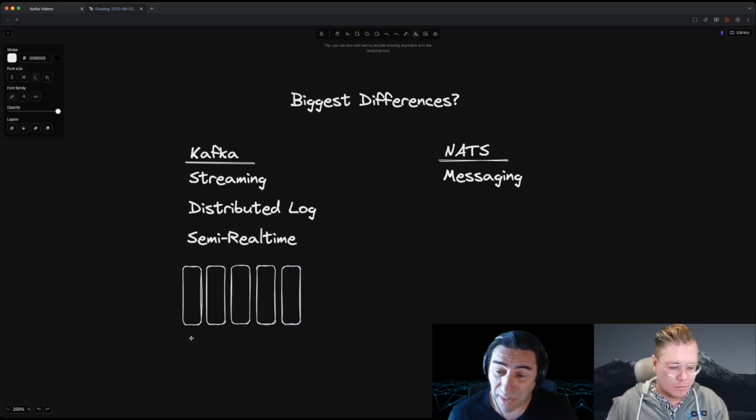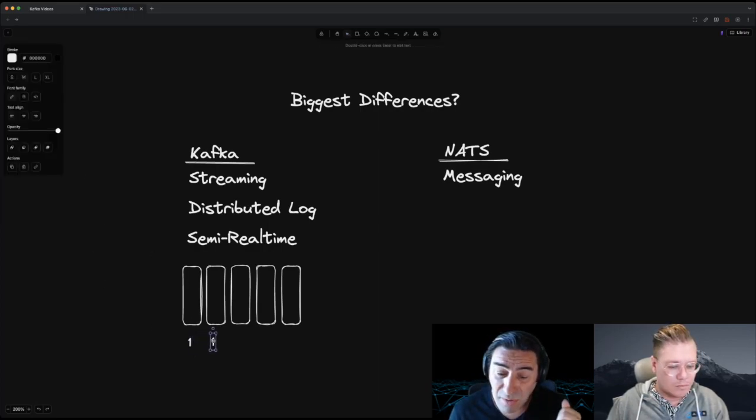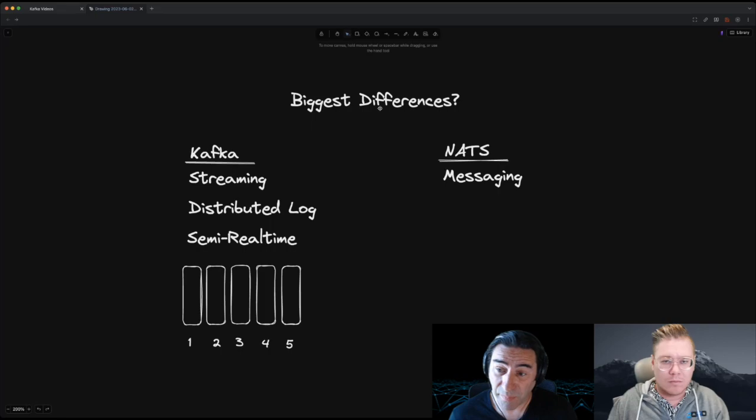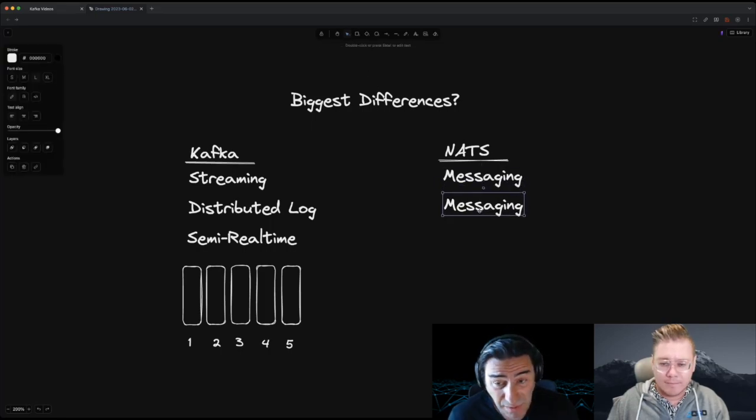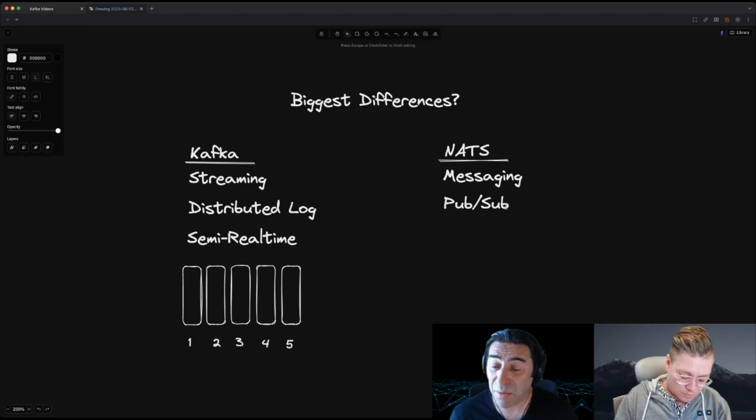But suffice to say, at a high level, NATS was initially designed as a low latency, high throughput, high fan-out messaging system, implementing publish subscribe with subject-based addressing, implementing proper interactive request reply, and implementing proper queuing, as in a message queue.